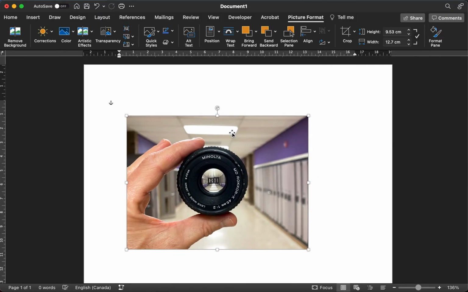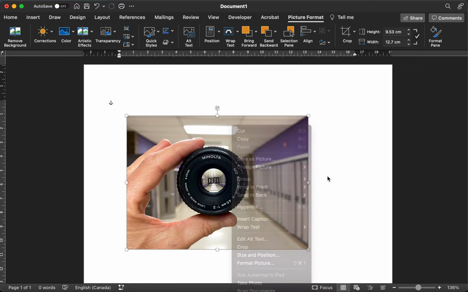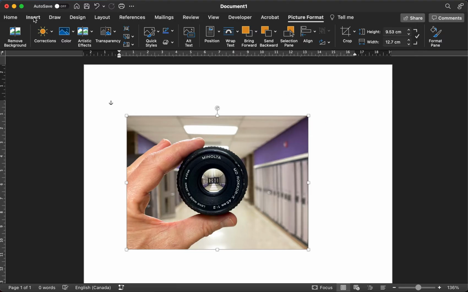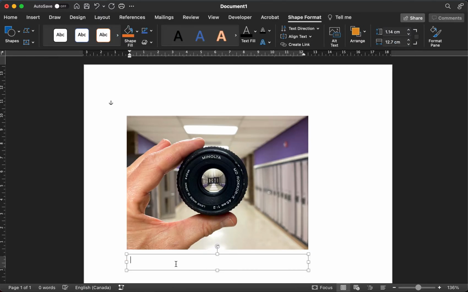Now the next thing, if you right click on your PC or two finger tap on a MacBook, you'll bring up this menu and you'll see Insert Caption. You might want to do this, but I have a better way. Ignore this and instead go Insert and go over here to Text Box and Draw. Now you can draw a text box beside or underneath. Traditionally captions go underneath, so that's where I'm going to do it. And in here, you can type whatever you want.